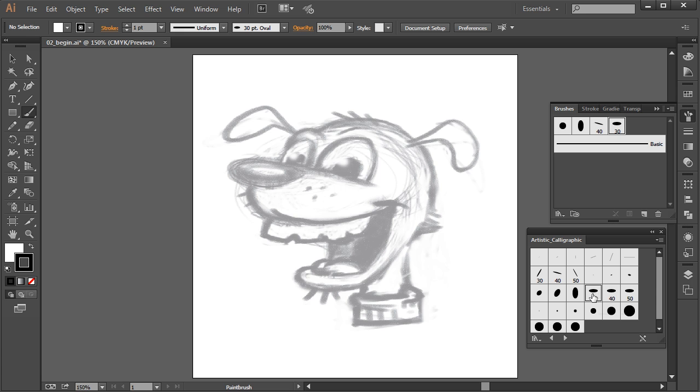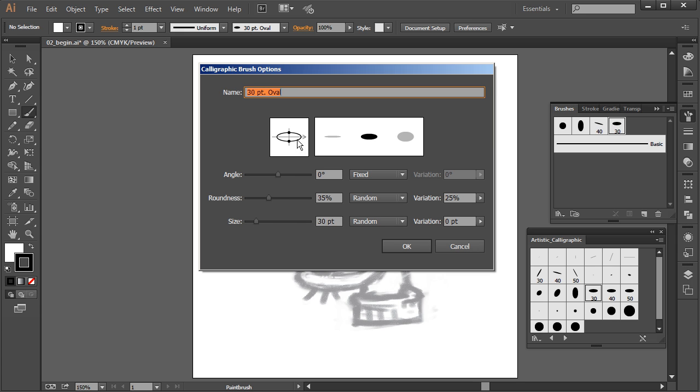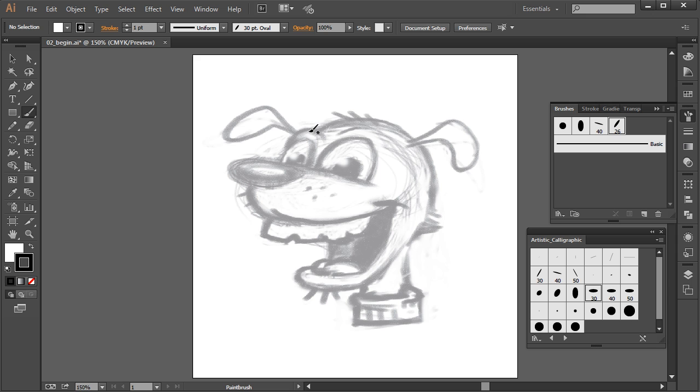Now if I selected it more than once, it's going to just stay there. But if I wanted to edit this 30-point, let's say, and I try to double click on it, I can't actually alter it, but I can come up into my brushes panel and make any kind of alterations to it that I need. I can change that roundness, maybe if I wanted that to be a little less round, and maybe bring that point size down to match my project. So if I had a very, very large brush, let's leave it at, let's say, 26 and hit OK. And that line is just not really going to work for me.